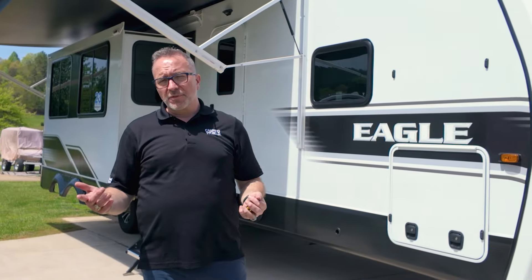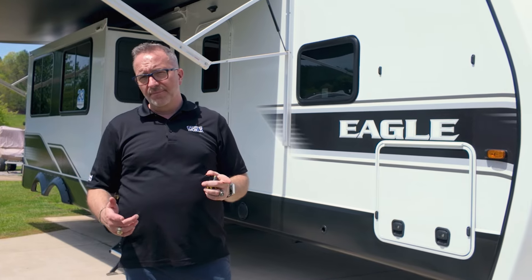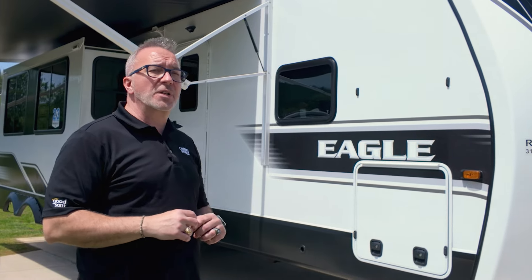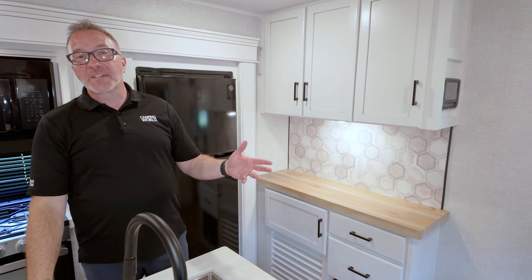The Jaco Eagles — in terms of exterior height, the Jaco Eagle travel trailers offer similar clearances to the Keystone Outbacks, but you get a total of seven floor plans ranging from 33 feet 10 inches to nearly 39 feet. Unlike the Keystone Outbacks, the interior height of the Jaco Eagle travel trailers comes in at a whopping seven feet even — that is six inches taller. Let's go check out this 312BHOK.